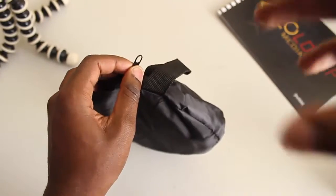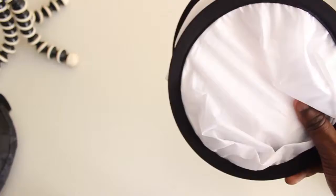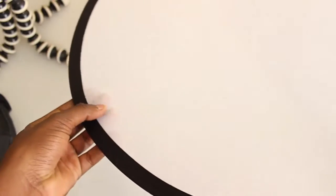And lastly, I got this. This actually excited me because I've always wanted one of these. It's a reflector. Oh, sorry, that thing is always snapping like that. It's a reflector and a diffuser right now, but it has this bag that goes over it, where you have a golden side and you have a silver side.